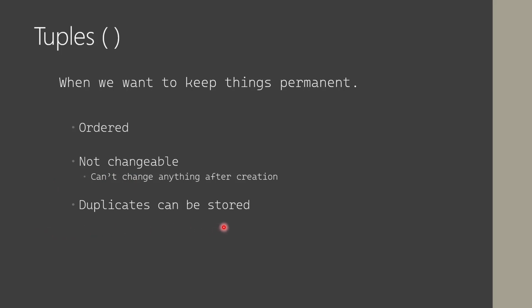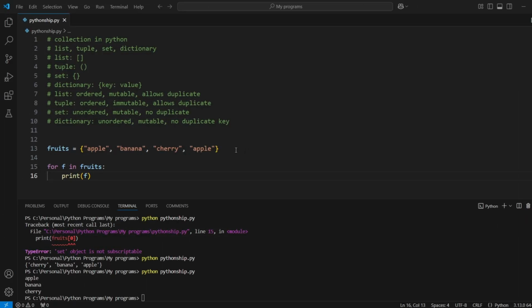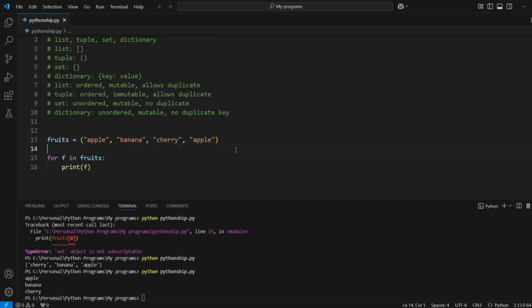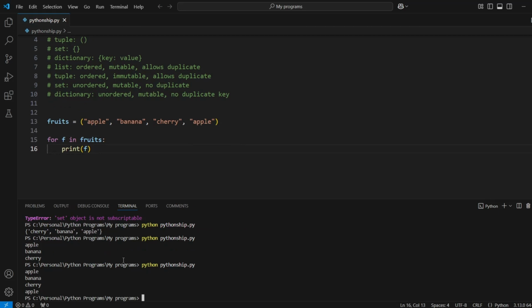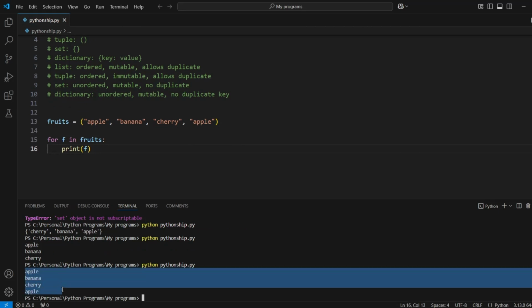So let's change our existing set into a tuple. All we need to do is replace these curly brackets with round ones. Let's iterate over it. Alright, apple, banana, cherry, apple.